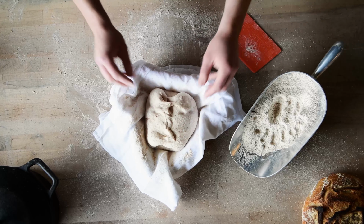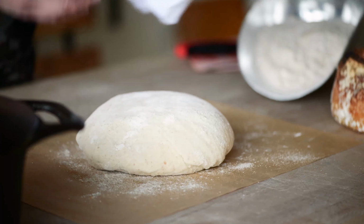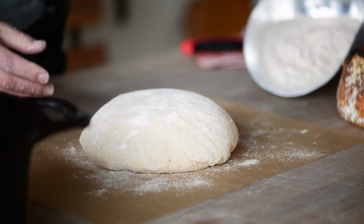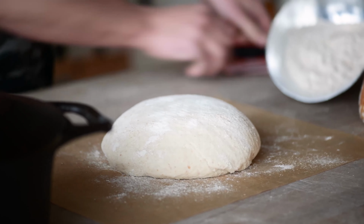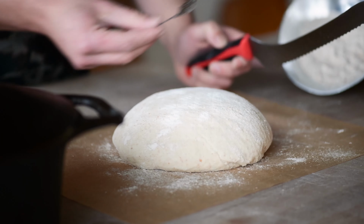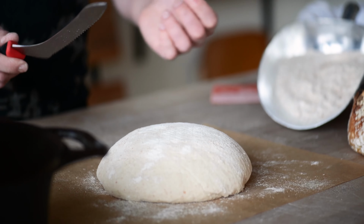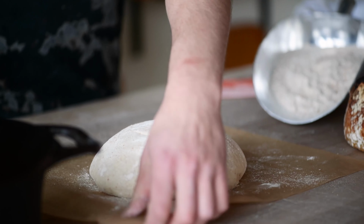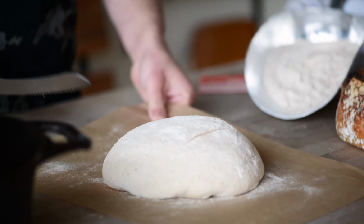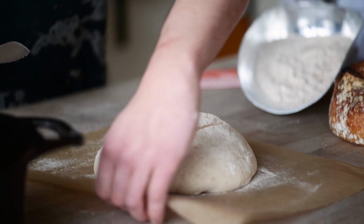Our bread is proofed. We have our dusted parchment here. So I'm gonna gently, using my hands, dump the dough out onto the parchment. Sort of even it out a little bit on the parchment. And for scoring it, I'm gonna use a lame. You could also use a bread knife, works just as well. And I'm not really worried too much about making it beautiful. I just want it to open up nicely in the oven.